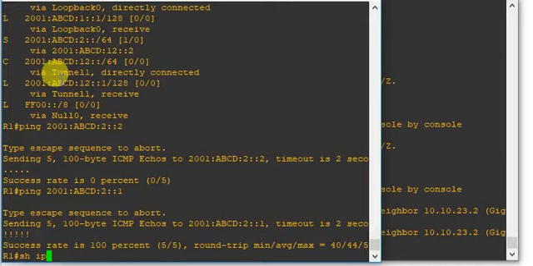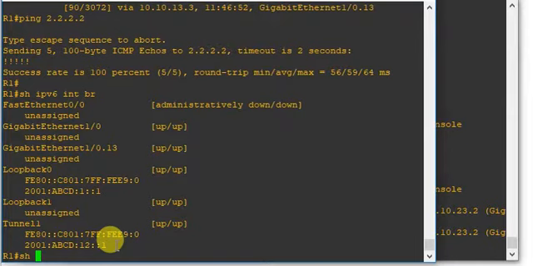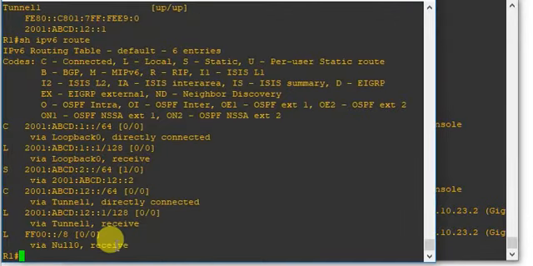This is the end of R1, that is why it's 1 here, and I will ping the other end of the tunnel. Actually we added a static route because the IPv6 route is not advertised through EIGRP. Show IPv6 route. We can just check here.